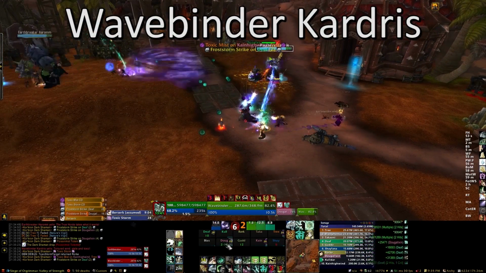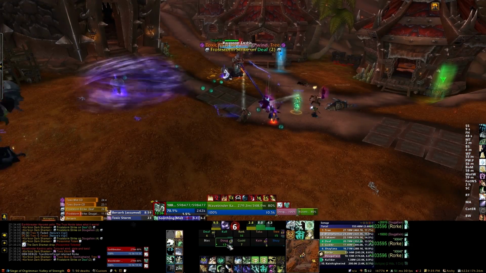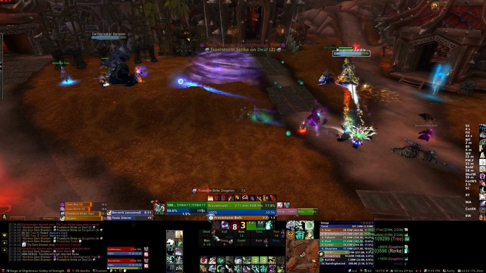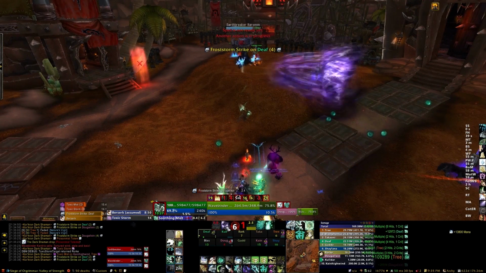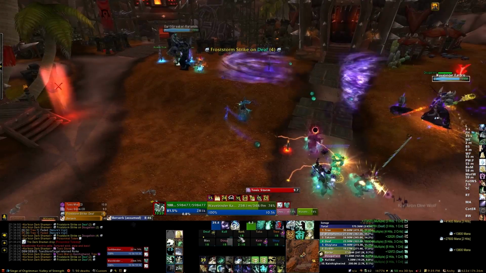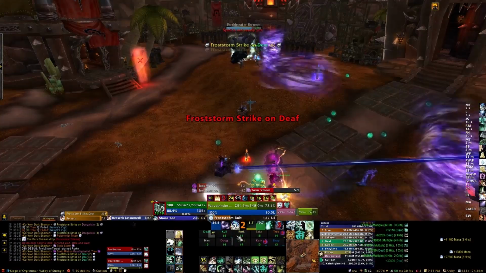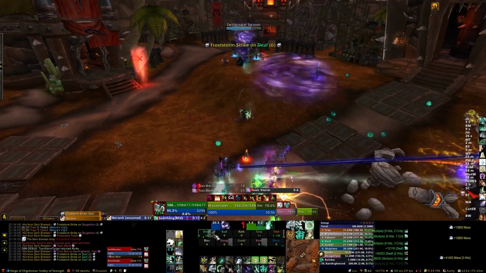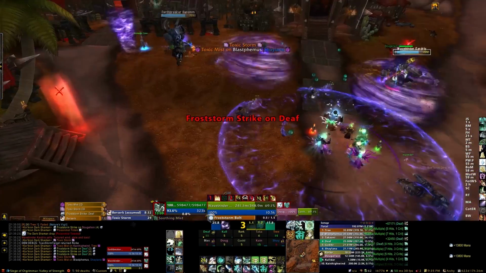Now, Wavebinder Kardris is the more dangerous of the two enemies here by far. So her first totem ability at 85% is Toxic Storm. You can see the purple storm cloud there at the top, pretty obvious. This is cast on a random raid member. It seems to prefer players that are somewhat closer to her, if possible. And anyone that touches the cloud takes heavy damage. It also spawns these tornadoes that move slowly around the room. So similar to the cloud, don't touch these or you'll take major damage and be knocked away a little bit.